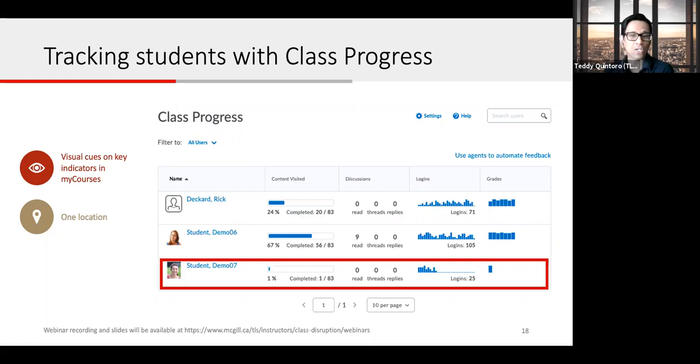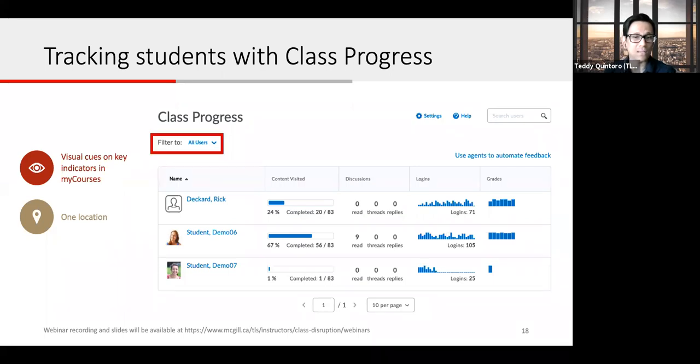So if you have a large class, you may end up with several pages to navigate in class progress. What you could do instead is filter the class progress by groups. So if you know how to create groups in myCourses, I know some instructors already create groups of students for their TAs, and that way you can actually click on and filter by that group. And it can reduce the number of students per page, and you can even ask your TAs to keep an eye on their group.